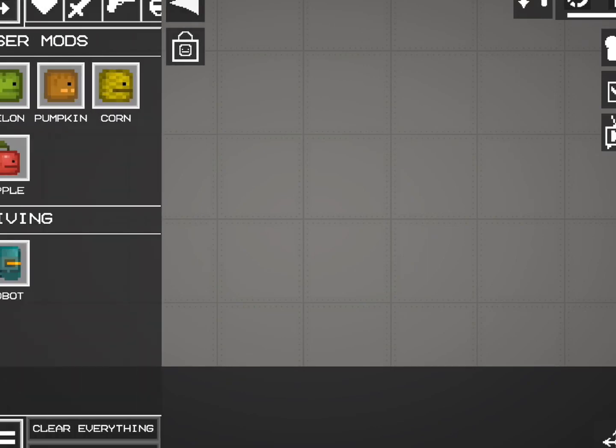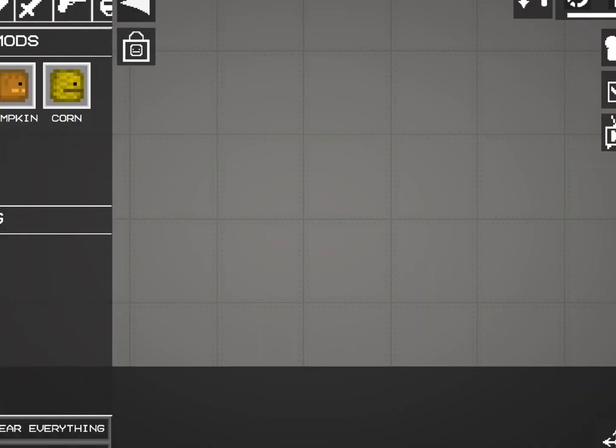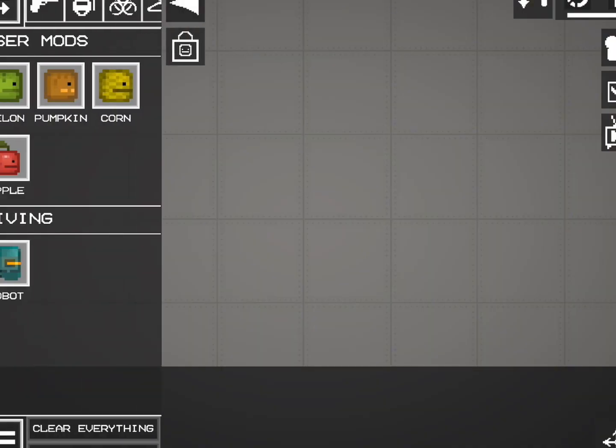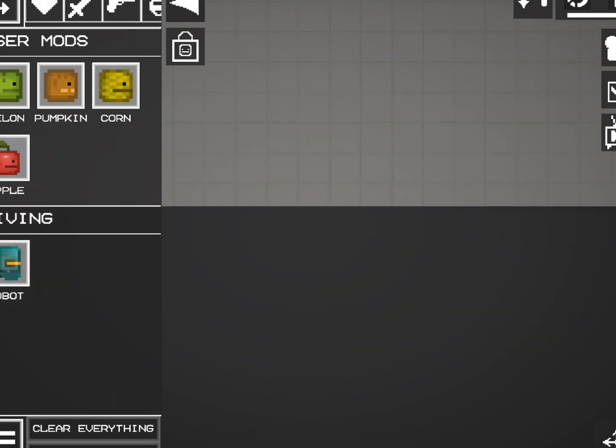I just realized there's a new update in Melon Playground. There are workshops and new things that have been added to the game. I'm gonna show you the game.